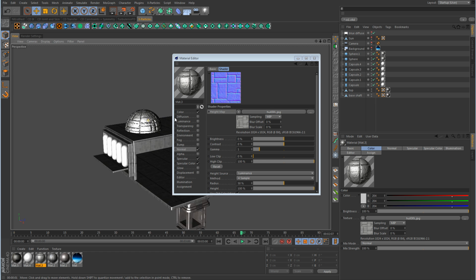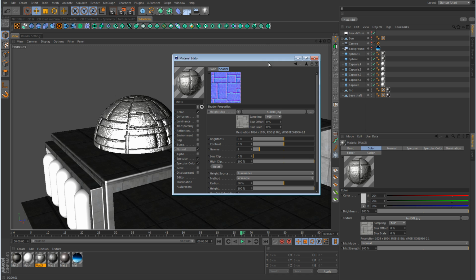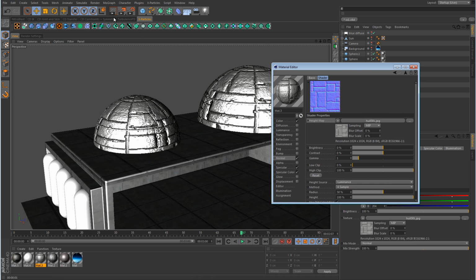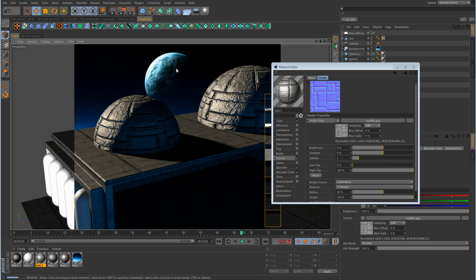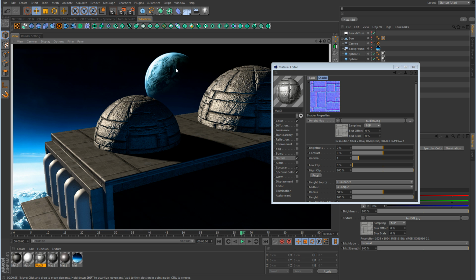And if we were to try to render this, you can already see in the viewport what it's looking like. It looks like someone took a sledgehammer to it and beat the living daylights out of it. But there it is. Now, of course, I'm not going to use the normal channel in this because it makes it look like this dome is made out of rock or some type of rough concrete material, which I'm not going to do.